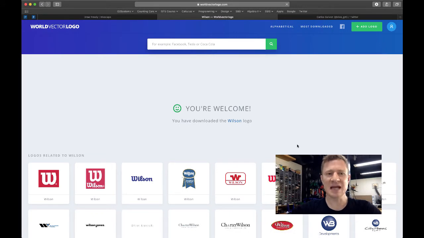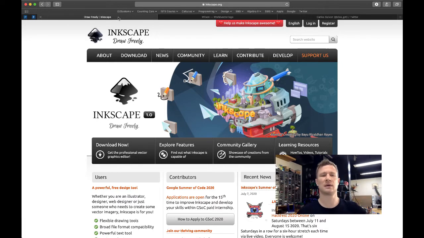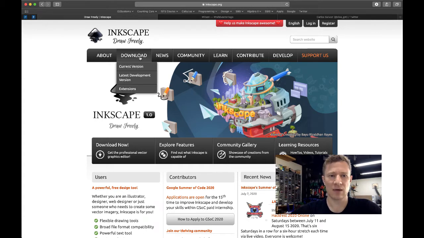All right. The next thing is I need to open this file, and I need to make it so that I can actually edit this file and make it the way it needs to be so that the laser cutter can accept it. To do this, I use a program called Inkscape. Inkscape is a free piece of software that lets you edit vector-based images like SVG files. And so you can download it. This is inkscape.org. Go to the download page, and you can download it. I've already done this download, so I can save a little bit of time.